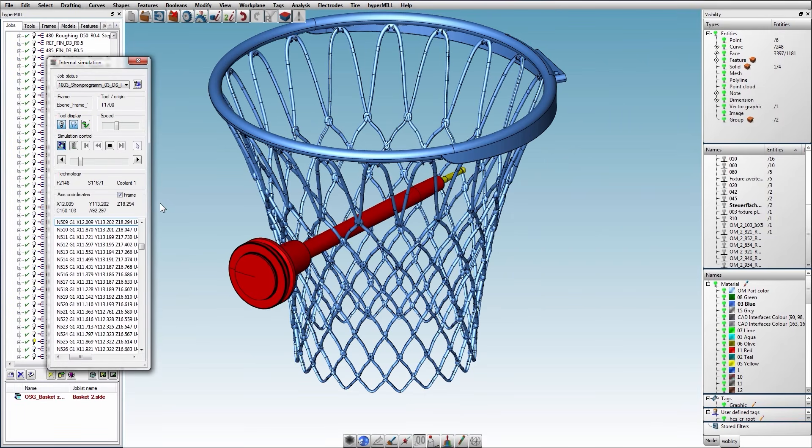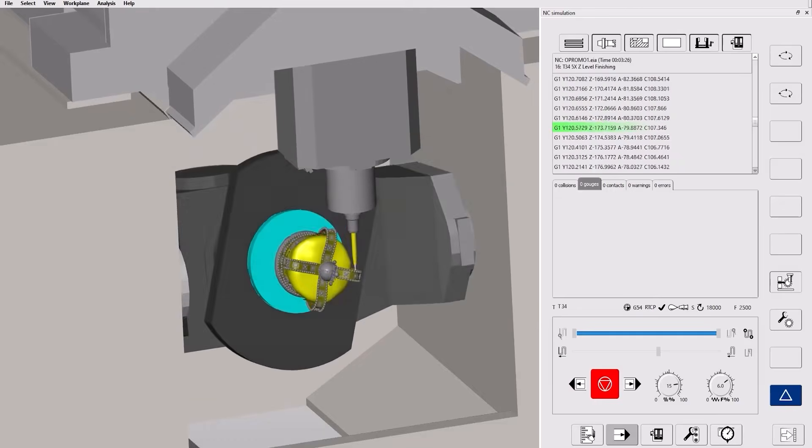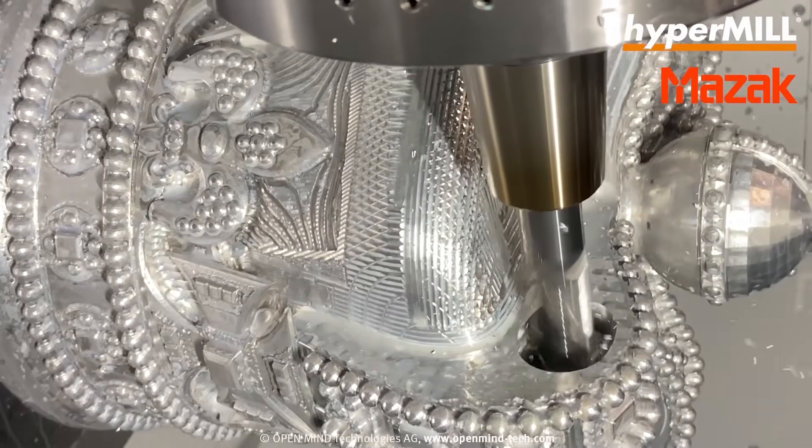HyperMill deals with complex geometry very well with automatic indexing. It's not a case of turning 5-axis into 3+2; it's actually a lifecycle of the machine. The first thing it's going to do is automatically machine in 3-axis—that's what we want to do. So if the tool is long enough to reach a certain area, it's straight into a 3-axis toolpath.